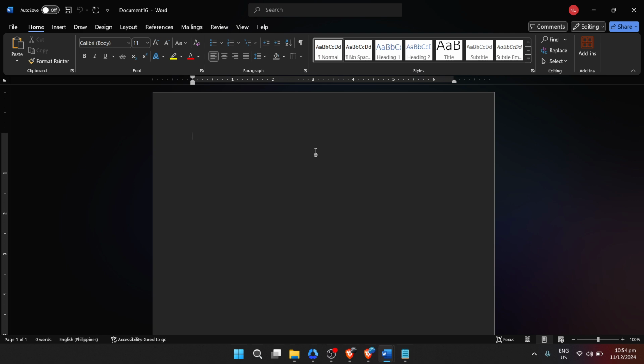For setting indents and tabs, click on the section of the ruler where you wish to place your indent or tab stop. This makes organizing your document's text much easier, ensuring alignment and consistency, and there you have it. By following these simple steps, you've unlocked a powerful tool within Microsoft Word that can make a real difference in the presentation and professionalism of your documents. The ruler is an often overlooked feature that, once discovered, becomes indispensable.